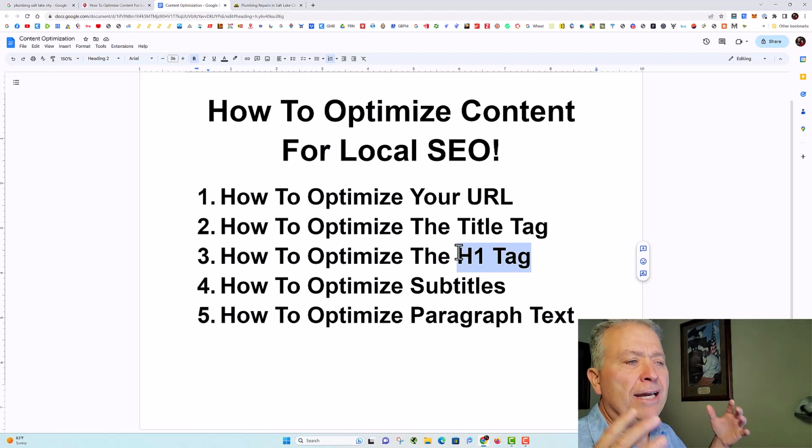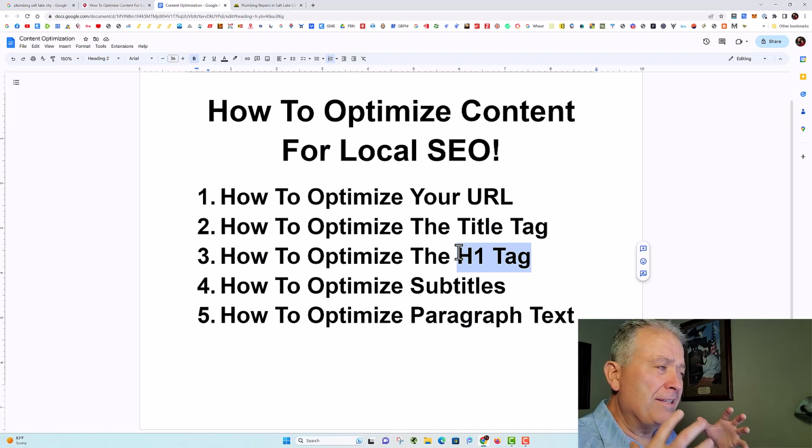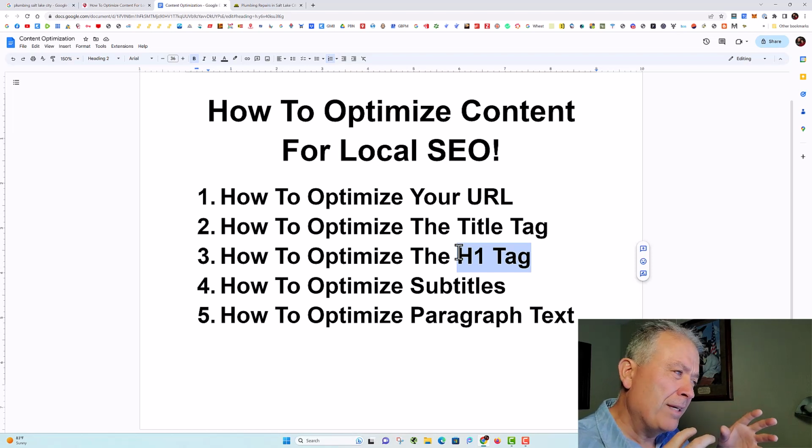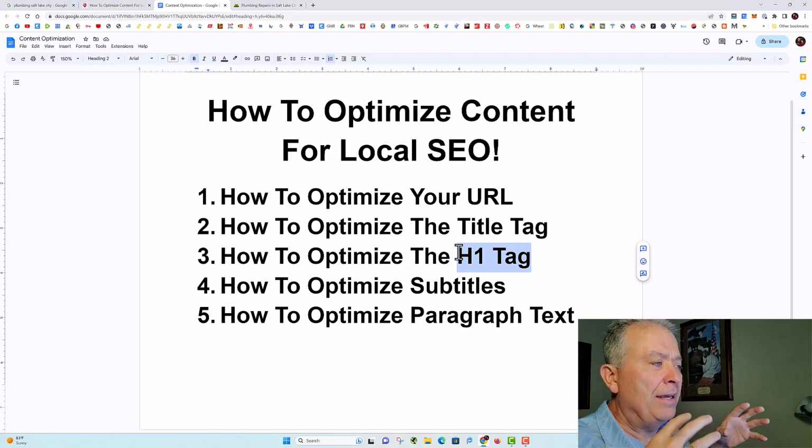All of those are titles for the page and tell Google what the page is about. And so they all need to say the same thing. You don't want your URL to have different words in it. They can be different words as long as they're saying the same thing. As a matter of fact, I like to mix the words up slightly, as long as it doesn't change the meaning. But they all need to be telling Google the exact same thing that the page is about.